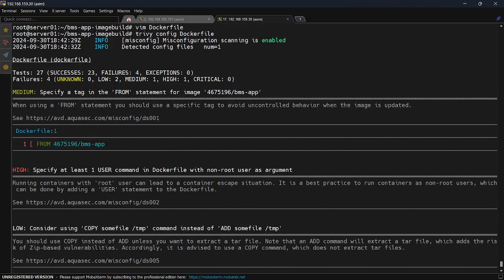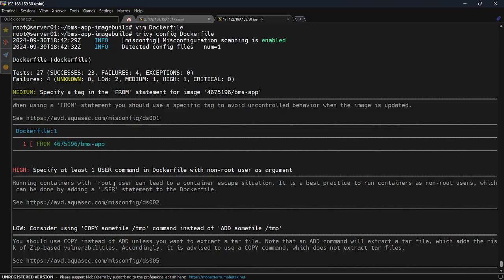Next, high: specify at least one USER command in Dockerfile with a non-root user. The image I build, by default, if I am not specifying the user. So if you are not comfortable with the Dockerfile, you can go back to the Docker deep dive section, where we discuss in detail how we can create a Dockerfile.